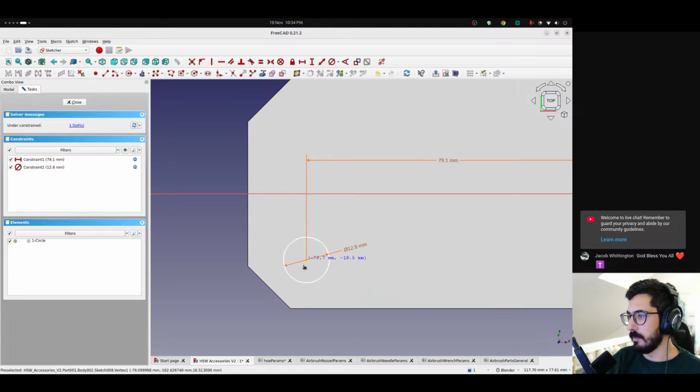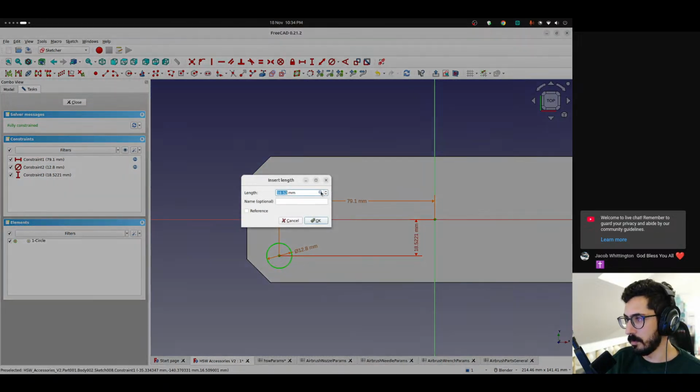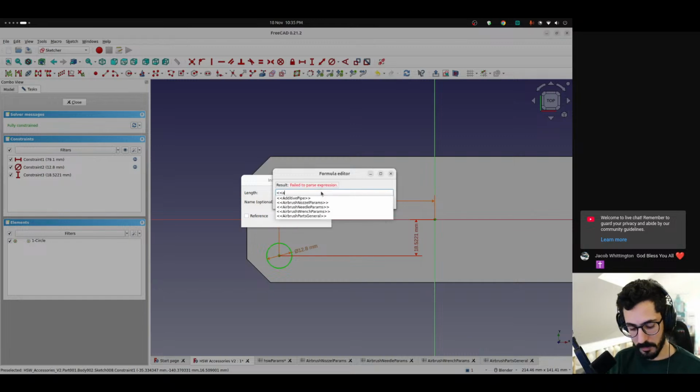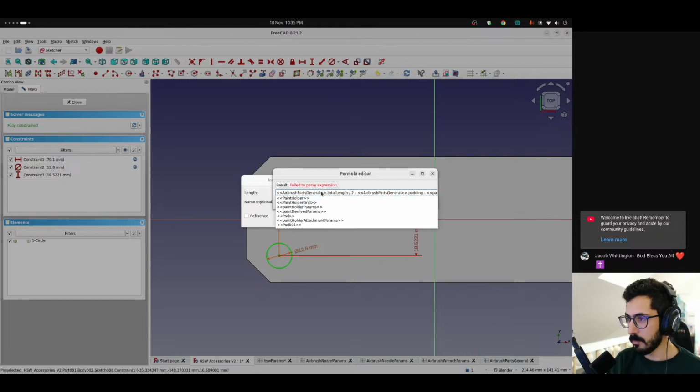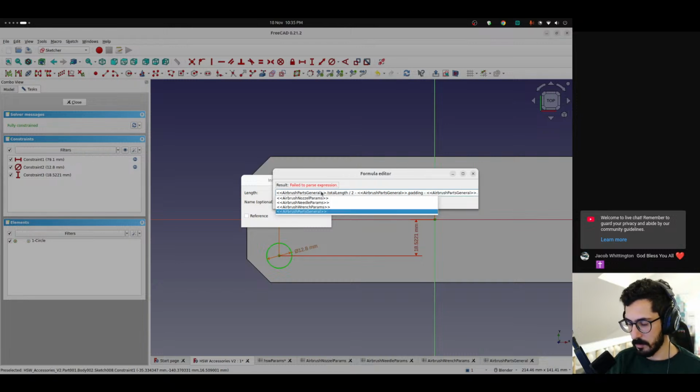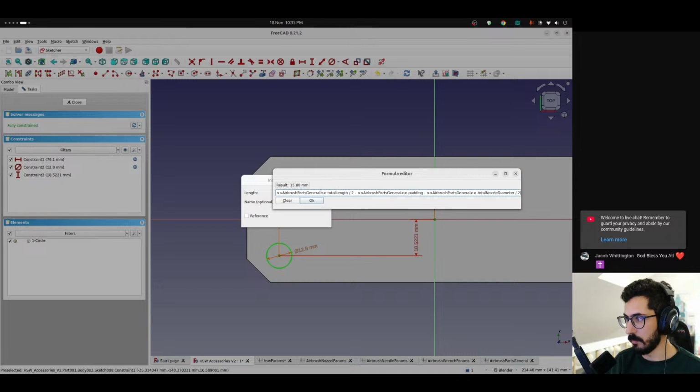Now we still need the Y value. And the Y value is going to be something similar. So same thing that we did, but this time for the length. So here we need total length divided by 2 minus the padding minus total nozzle diameter divided by 2.